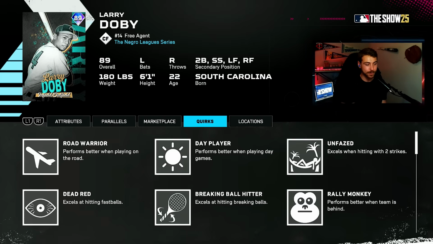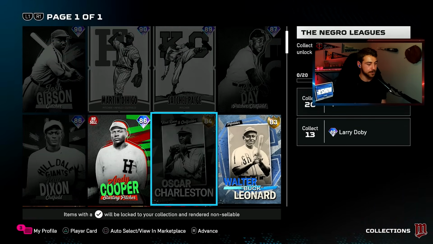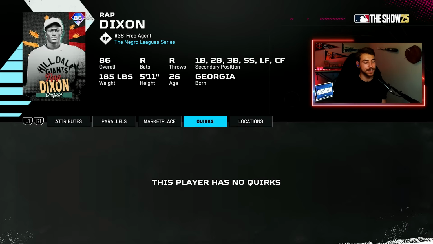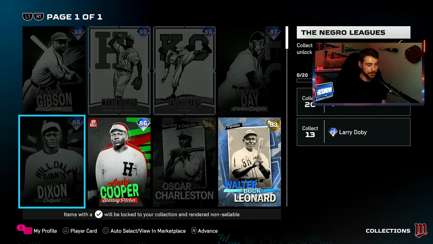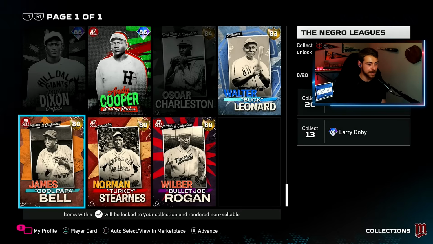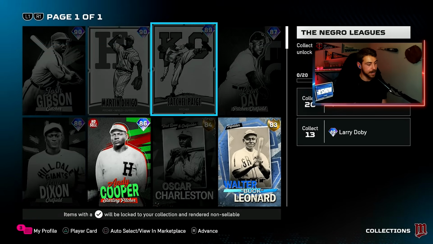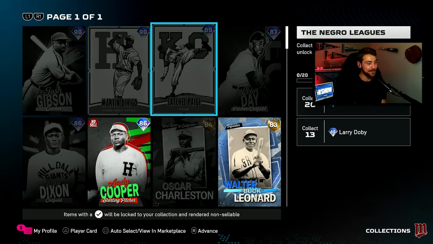the ones that get quirks, but a lot of the other guys we'll just see, for example, like Rap Dixon, he does not have quirks. I don't know why that is necessarily. Cool Papa Bell, he also does not have quirks, but that's how it works. It rhymes. And then we keep on going.